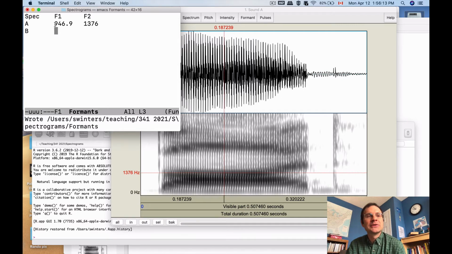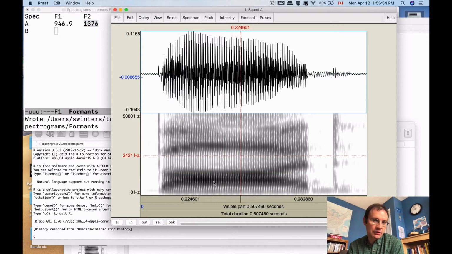We can look at this first set of measurements and say, well, F1 is about 950 hertz. That's definitely higher than the default value you'd expect for an adult speaker of English. So if that's higher, then that must be a low vowel in the space. That's the counterintuitive relationship. And then F2 is 1376. We said this speaker will probably have a default F2 value of higher than 1500 hertz. So this is definitely lower than that. That means that this is a back vowel. So we have a low back vowel here, low determined by F1, back determined by F2.